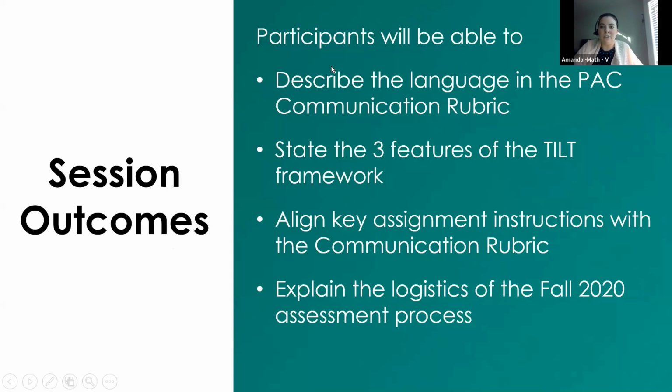And I see that the chat had a couple more items. Is everybody doing okay? Okay, let me quickly go through. So Caroline, yes, I'm going to share the PowerPoint in just a little bit. I have a copy of it. And I'm also going to share the rubric in just a moment. I'm about to pass the mic off to Melissa. As soon as I do that, that's when I'll start adding some things to the chat.